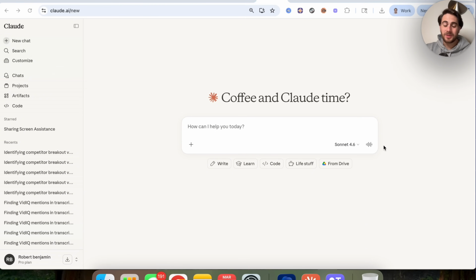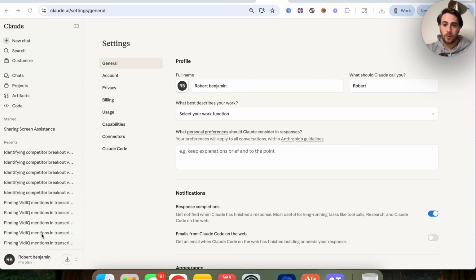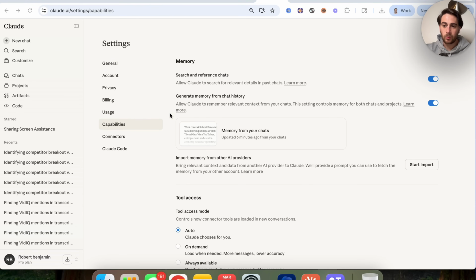but both of these are actually going to really excel. Now, the next thing I wanted to cover are going to be some new settings that you need to make sure you are enabling on Claude. Because now if you come over into your settings right here and we come over to capabilities, we're going to see a ton of things that you need to make sure are going to be turned on if you want to get the most out of this.